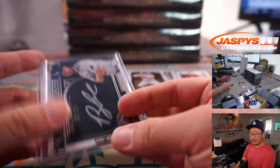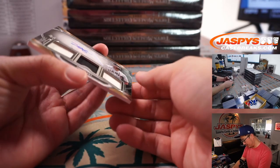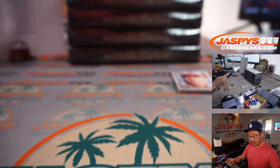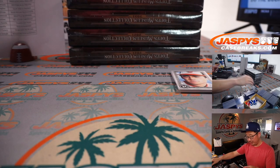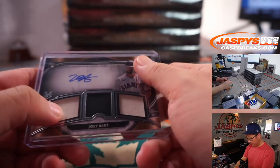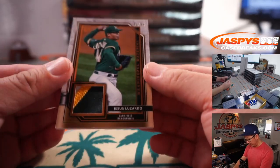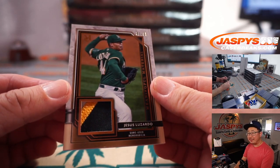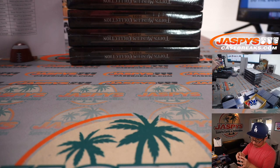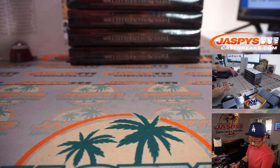I know, I feel bad for Acuna too. And they did his ACL, done for the season. Poor Ronald Acuna Jr. Here's Joey Bart. Two color, triple relic and autograph. San Francisco Giants, my rivals, Lewis. Or Louis with my rivals, the Giants. 98 out of 249. And behind Cal Ripken reproduction is Jesus Luzardo, three color patch, 31 out of 35. Oakland A's, Emma with the Athletics. Meaningful material.